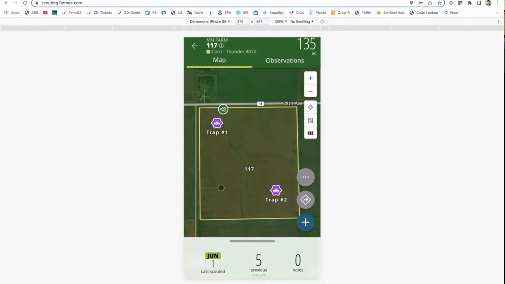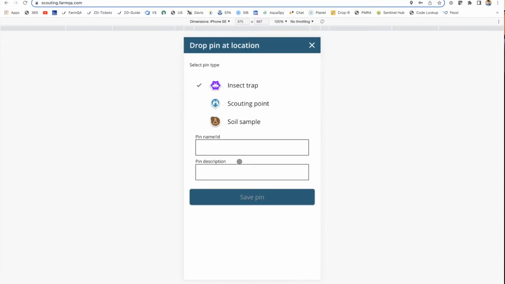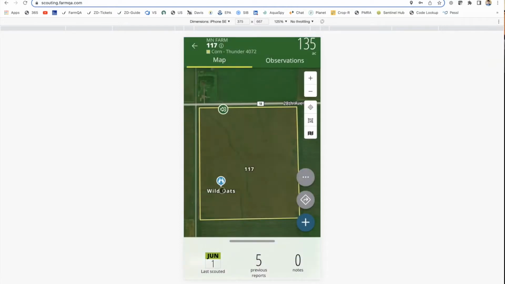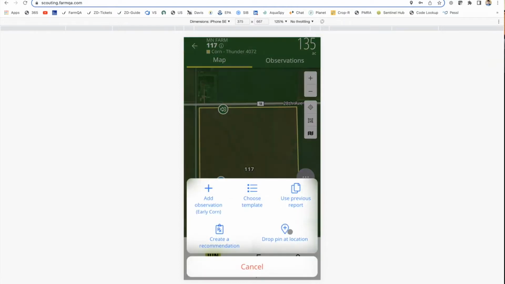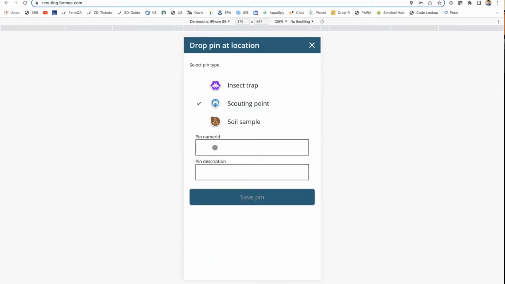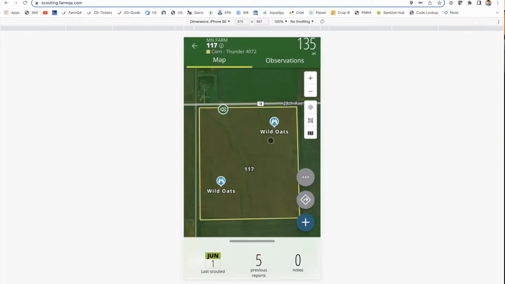Now, another key component here is that let's say I add a second type here, and maybe this is a scouting pin, and we'll say that this is wild oats. And so maybe you want to mark where your wild oats are so you can return and maybe spot spray or spot check throughout the season where those wild oats are to make sure that you have indeed sprayed for them. So let's just say this is wild oats, and you can see how you can use the same pin name if I would like to generate a map within that field with GPS specific pins that are marked out.